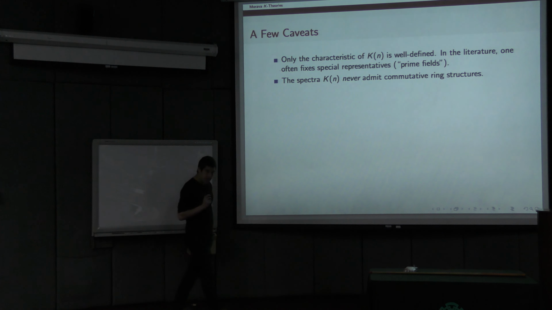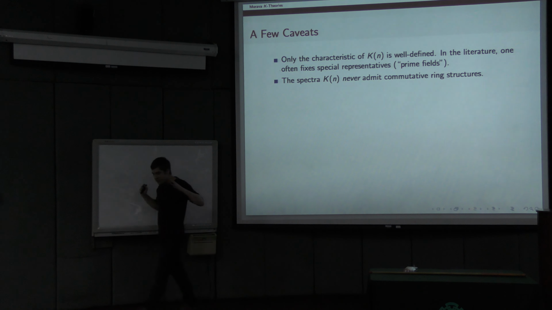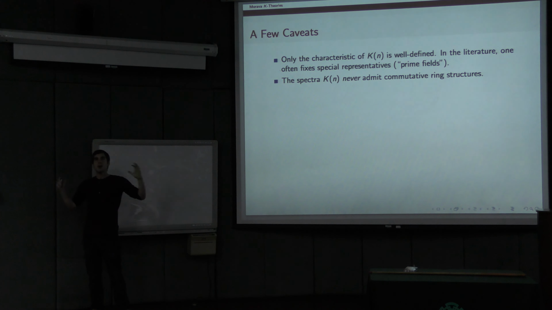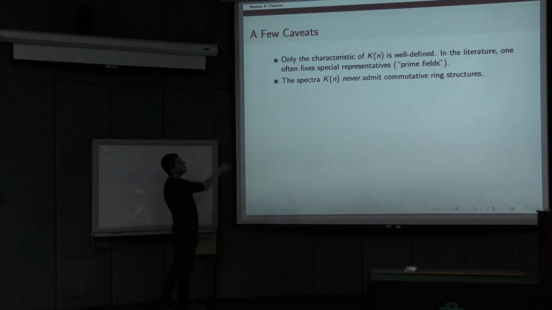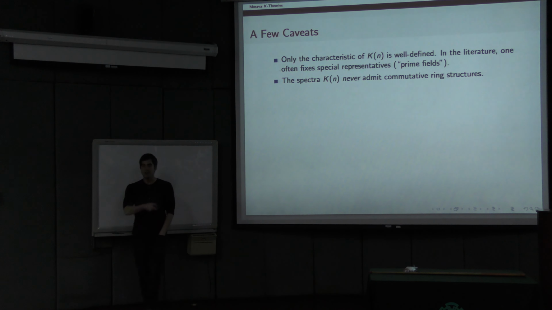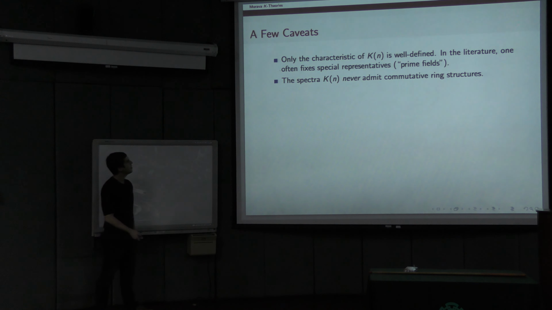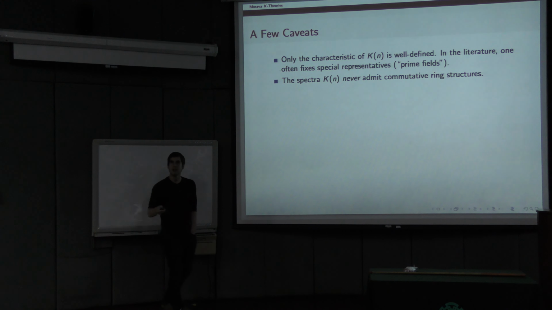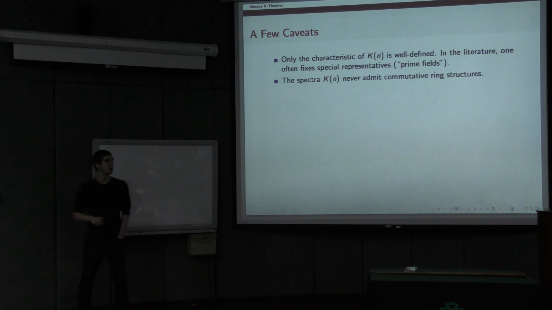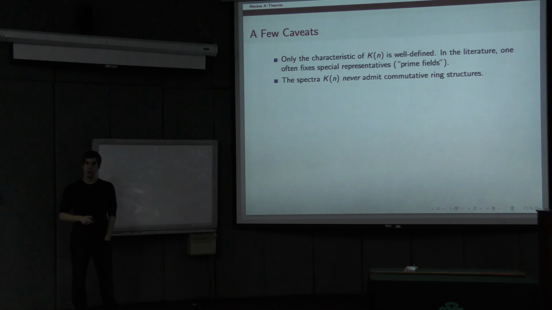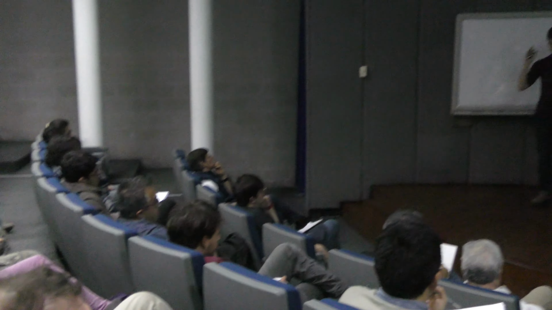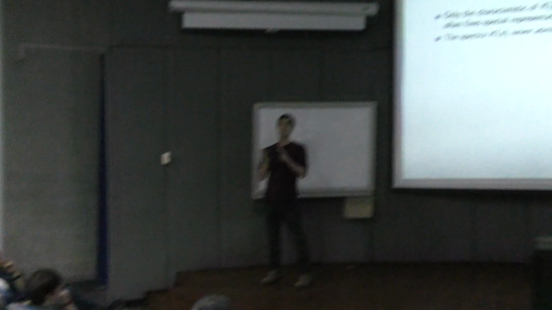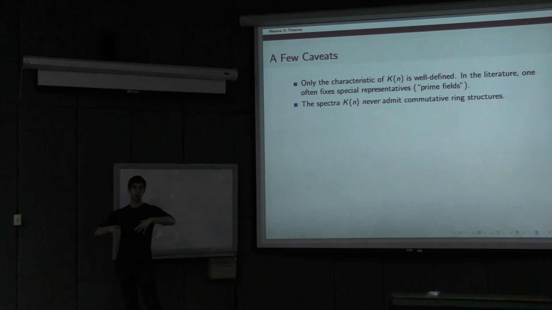Second point is a warning. When I said I was talking about fields, I mentioned I really want to talk about fields that are not necessarily commutative. In this setting that's really important, because unlike in classical algebra, these Morava K-theories, these new fields, can never be made commutative. They're associative ring spectra, but they don't admit the structure of commutative ring spectra. What's that? No, well, complex K-theory before you take it mod P is a commutative ring spectrum, but the process of taking it mod P in the world of commutative ring spectra.